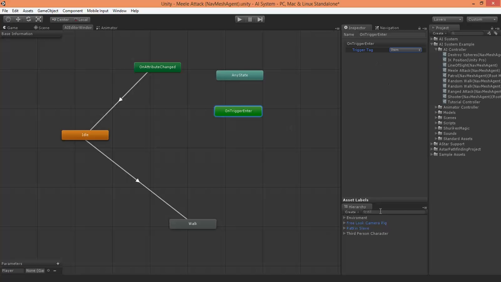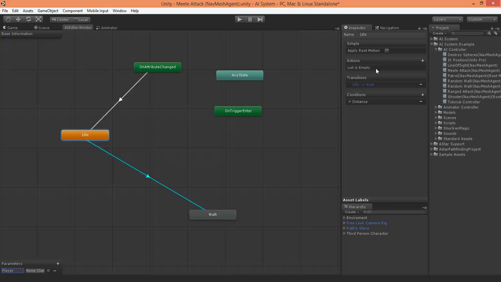So if a new game object is tagged as item, has a collider, and its collider is set to is trigger equals true, then the state will be called. And the same way you create transitions, or you can also copy the state or delete the state and so on.